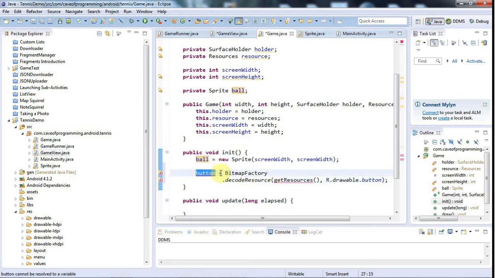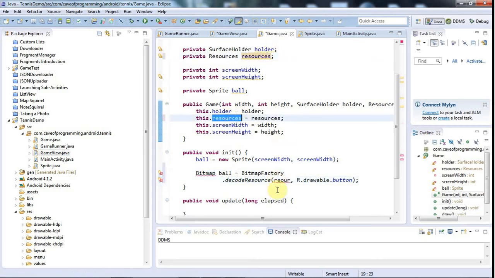So I can say, let's call it ball equals BitmapFactory.decodeResource, and I pass in my resource object, resources. Let's rename that to resources actually, and here I pass in R.drawable.button, so that's my ball image.